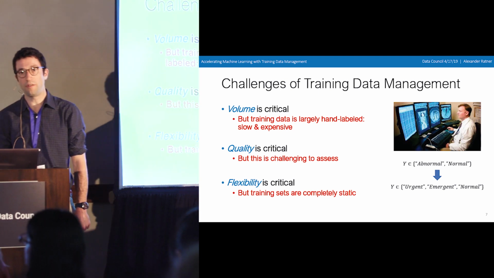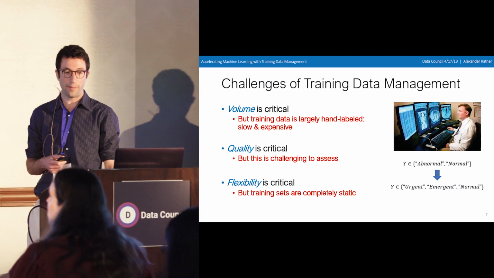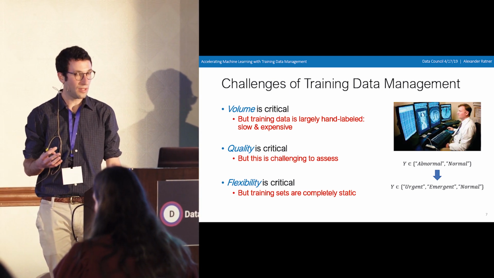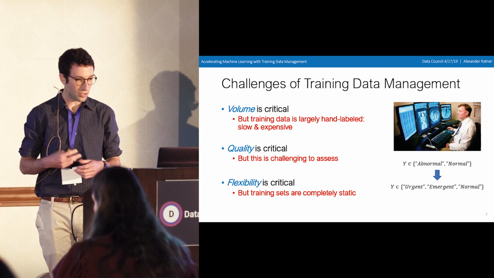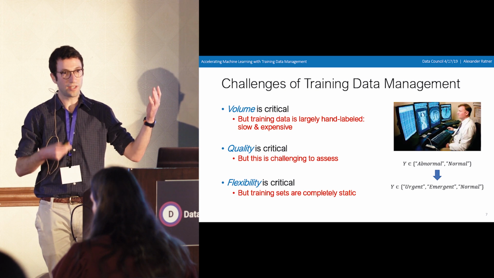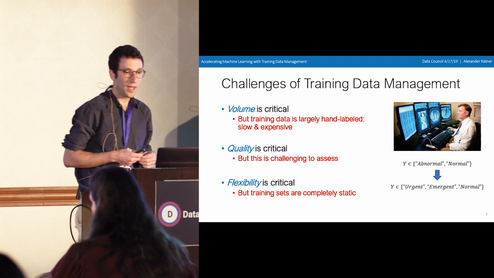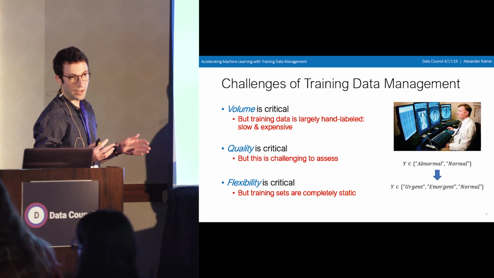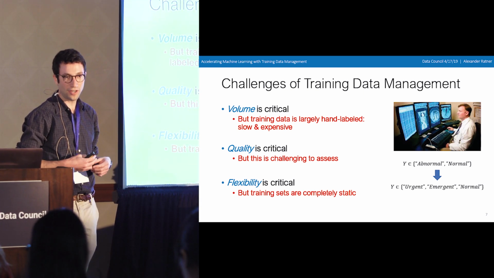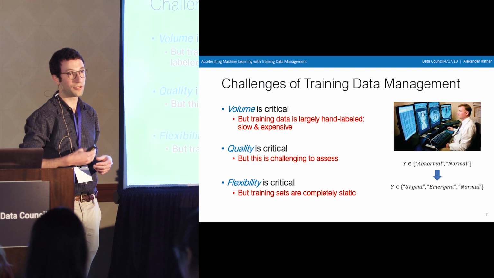And also something that's often, I think, massively underpriced in academic ML is that flexibility is critical, right? So the traditional conception, it's a great abstraction, but the traditional conception of training data is just a bunch of labeled XY pairs, chest X-rays and a label, normal, abnormal, and it's just completely static. But in any real-world condition, or almost any real-world condition, this changes, and then you need to update your training set, which usually means just throw it out and start over again.